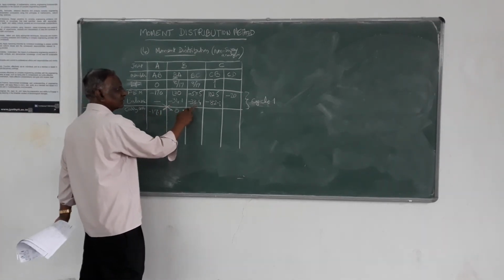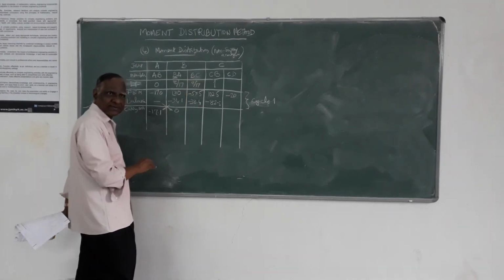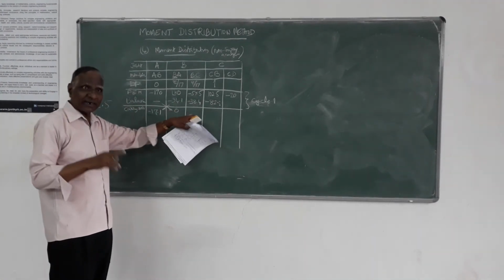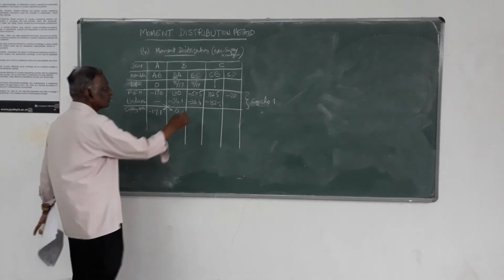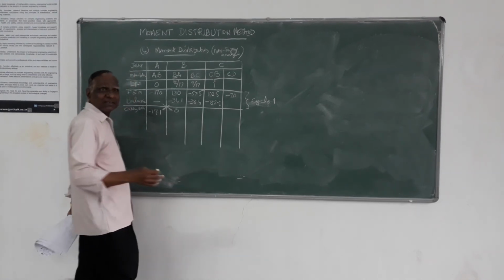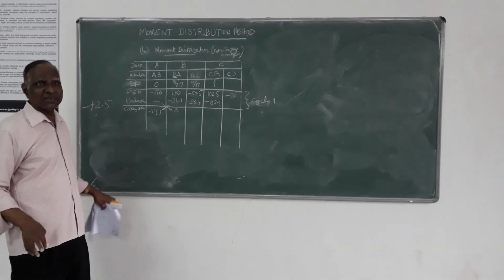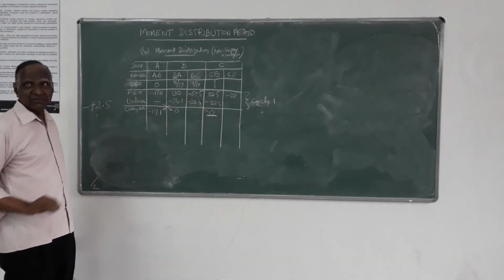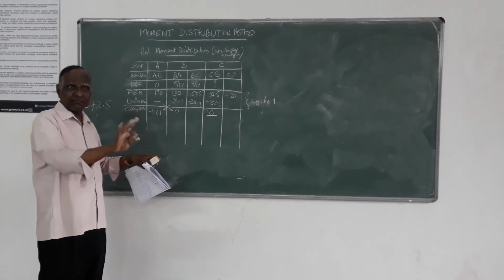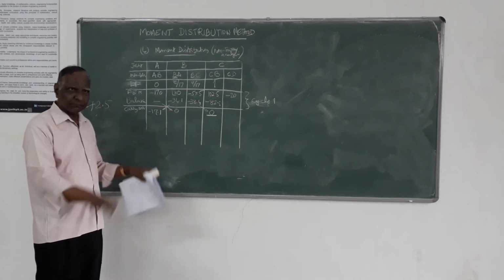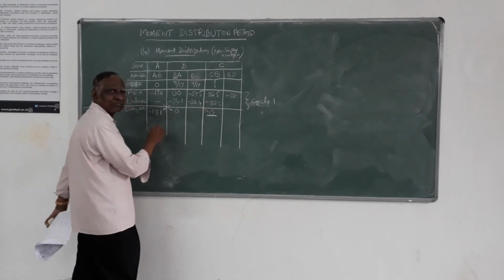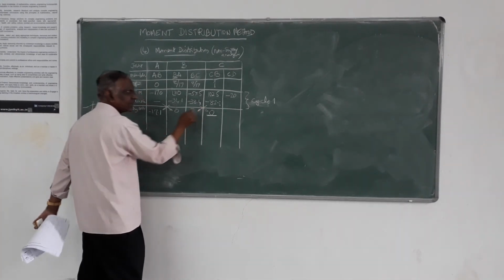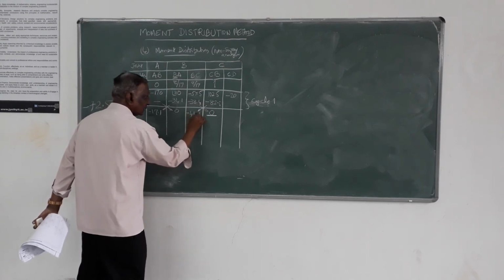So this is over. Next, this balance moment has come for the member BC from joint B. It will have an effect at the other end CB, half this value, provided the other end is fixed or continuous. So from BC to CB, how is that CB end? CB end is not continuous, not fixed. It is simply supported. That is why here you should not do any carryover. I am writing underline because even though an overhang is there, that's not a member, it is not a continuous joint, it is simply supported only. Now from CB to BC, it can come because BC is continuous. So CB to BC, it can come, half this value, it is minus 41.3.